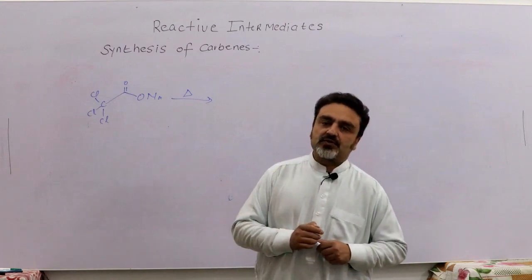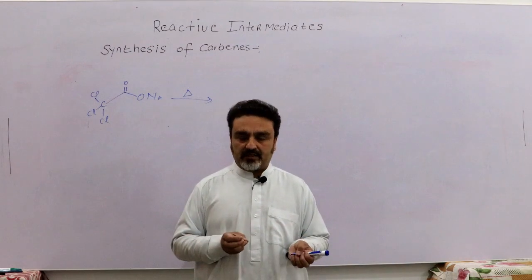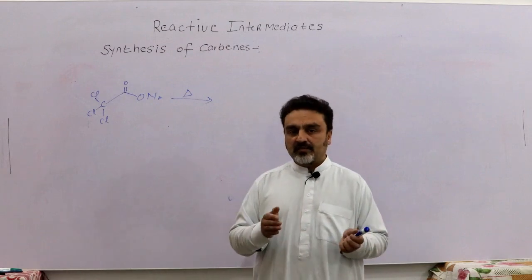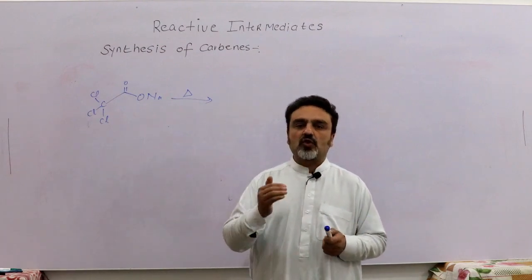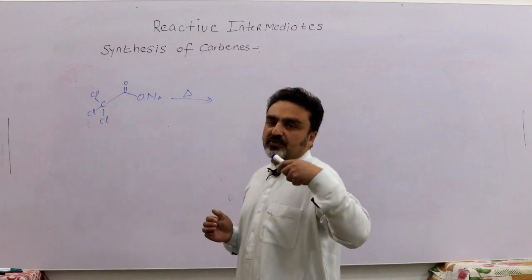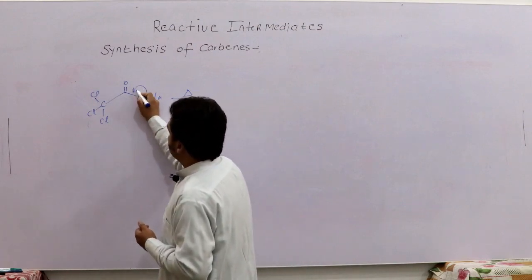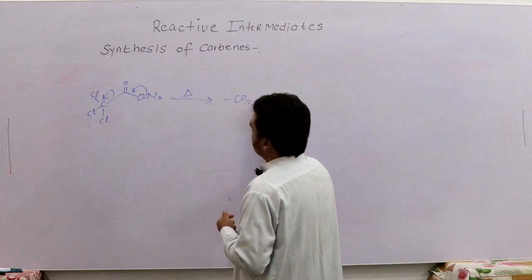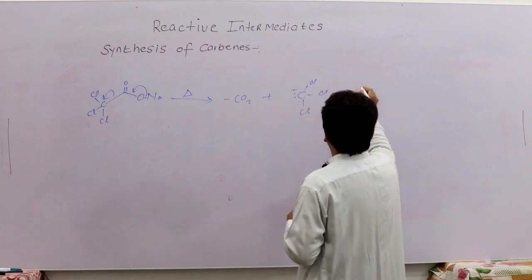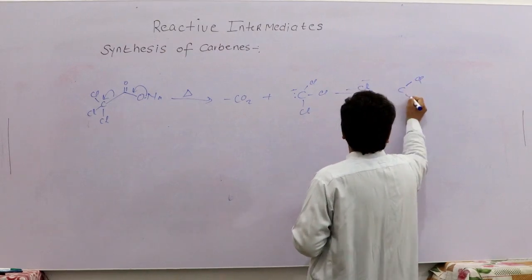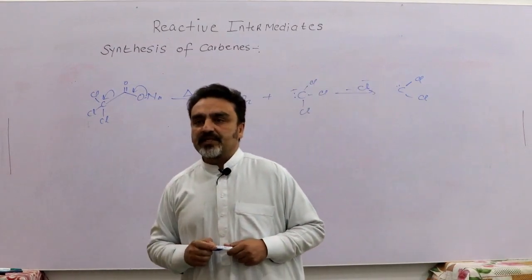In the previous reactions, as you saw, a moderate base like sodium hydroxide was used, and also butyl lithium or alkyl lithium was used, and that alkyl lithium or metal carbenes are extremely strong bases. So that reaction was not very good, and this is the best reaction because you can achieve this by just removing the carbon dioxide from it. And see, another intermediate is produced, and this intermediate would lose chloride ion, and our dihalocarbene is produced very easily.